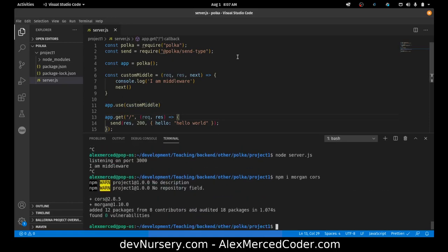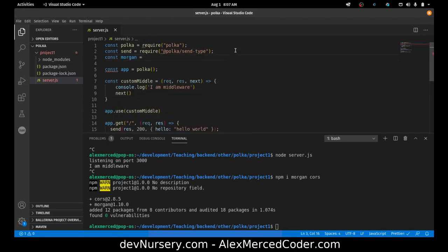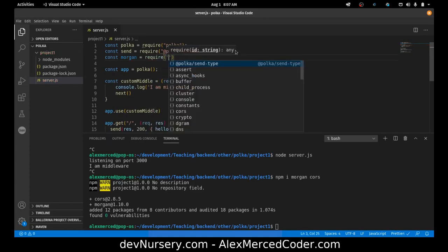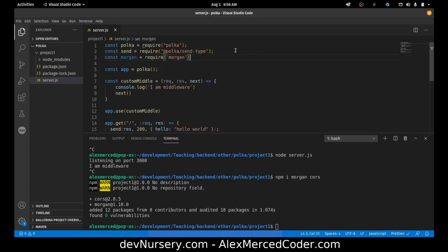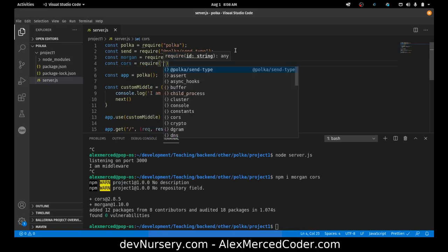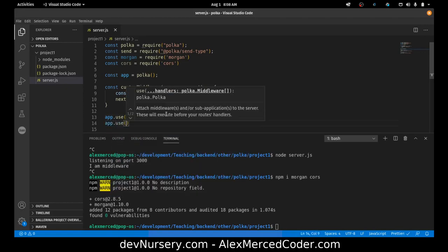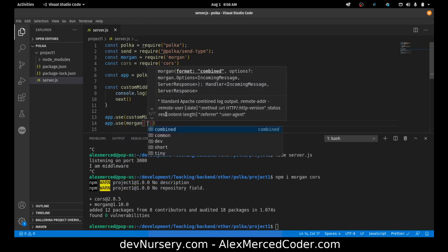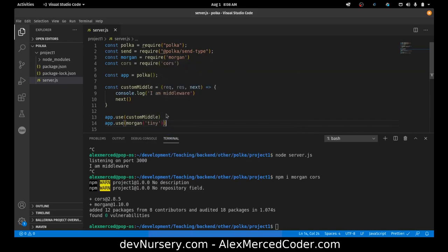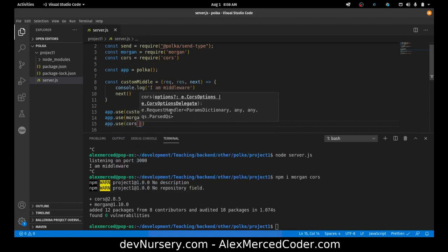And let's bring them in. const morgan = require morgan, const cors = require cors. app.use morgan, again tiny. app.use cors.